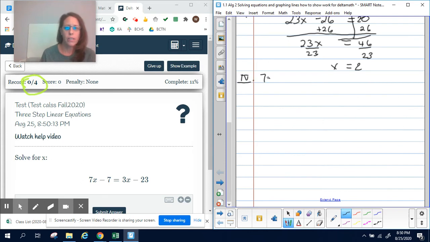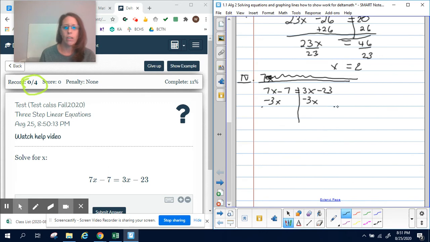And because these are a little bit easier, I forgot, you got to put the title here of this section. So write it in this way, three-step linear equations there. All right, now the question they gave me was 7x minus 7 equals 3x minus 23. Okay, when there's letters on left side and right side of your problem, I'd recommend picking the smaller amount. 3 x's is fewer than 7 x's. And then removing 3 x's from both sides.